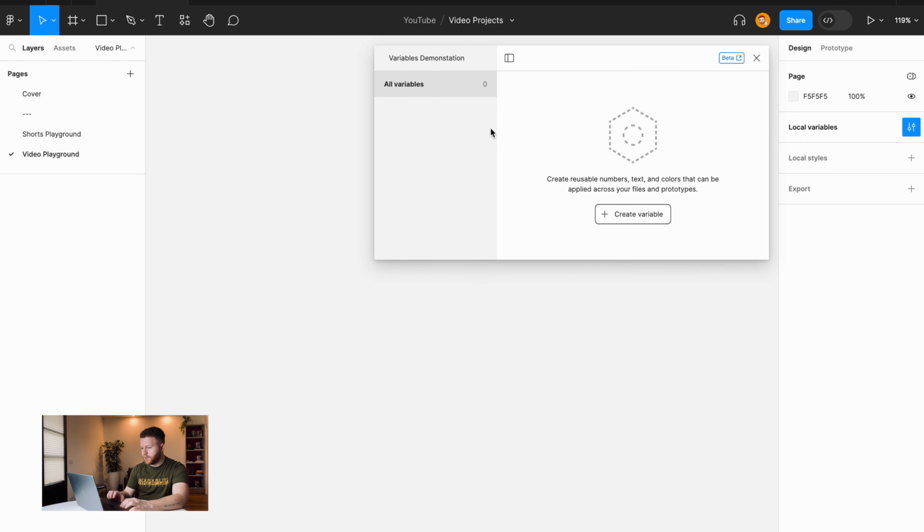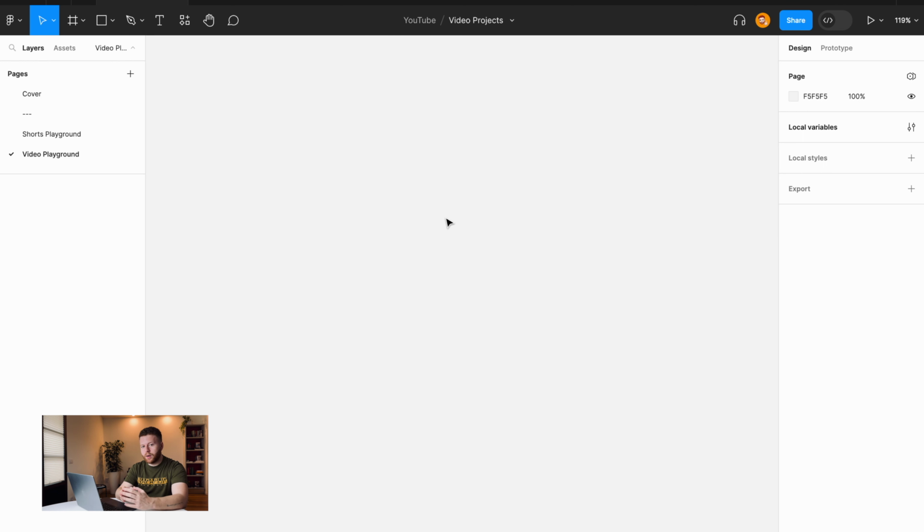So let's clean this. Now let's say we are building an e-commerce app and I want to have a prototype where when I click on add to cart, I see the number of my available products decreasing, and of course when it's 0, my button becomes unavailable. And this is pretty much the same example that Figma used on their YouTube channel to show prototypes, but I found a quicker way to do it. So let's quickly set up our components to do this frame.